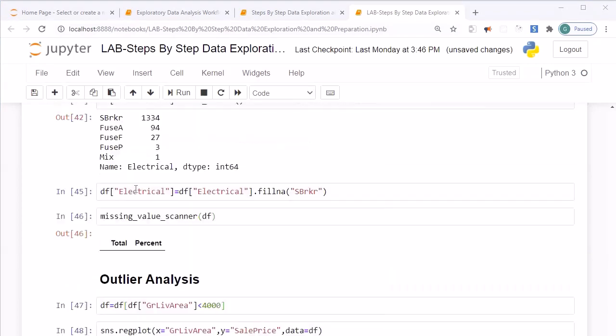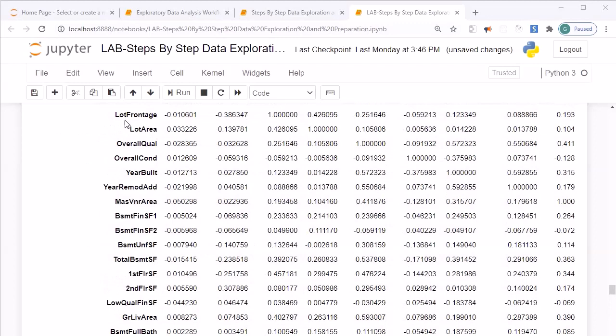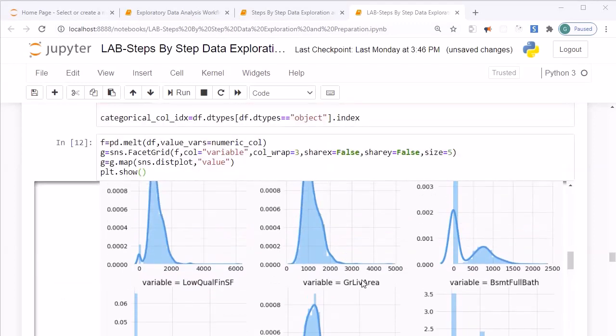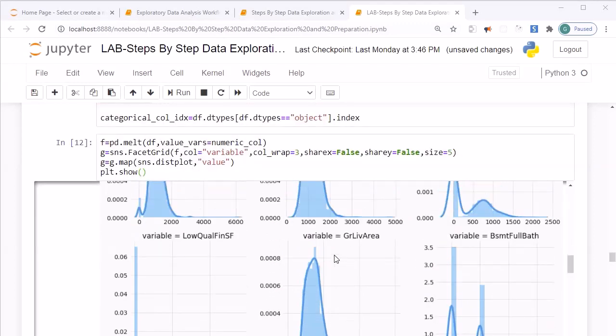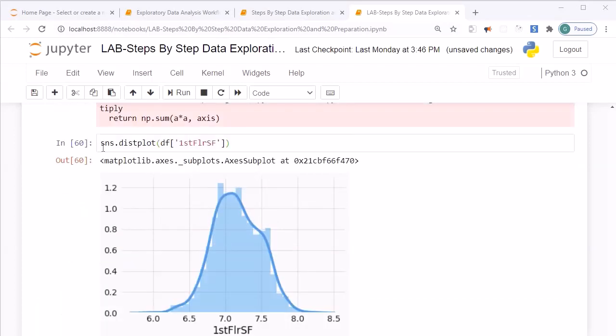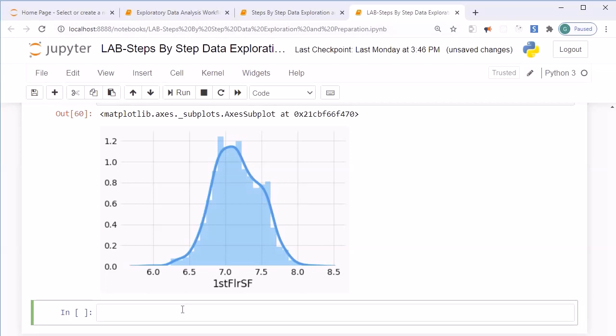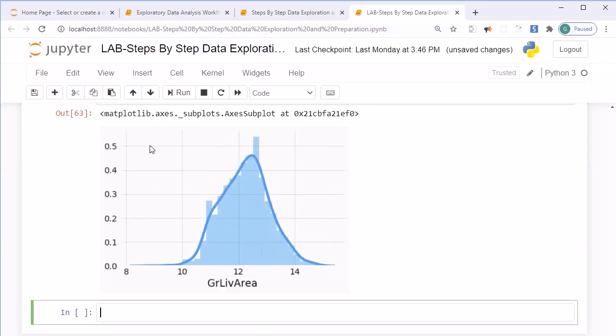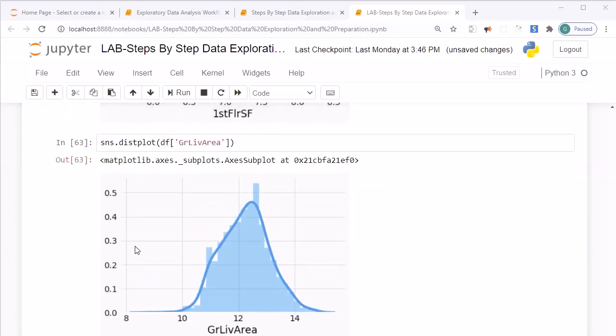Let's check another variable as well. If you look into that, you will find that greater living area is also skewed. So take this variable, copy this line and try to plot that as well. So let's write it over here: great live area. Now let's plot it, shift enter. Then you will find that this has also been transformed with the help of box-cox transformation, and with the help of that we have removed the skewness.